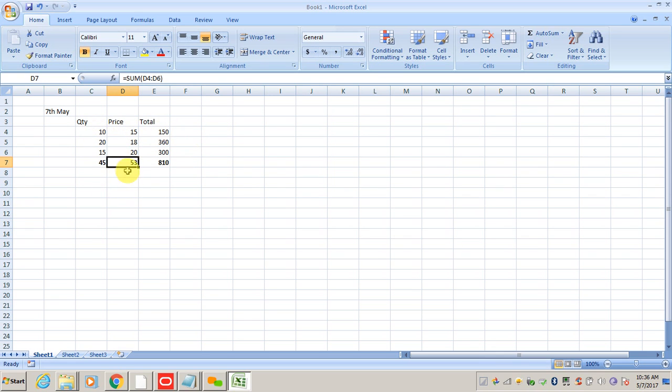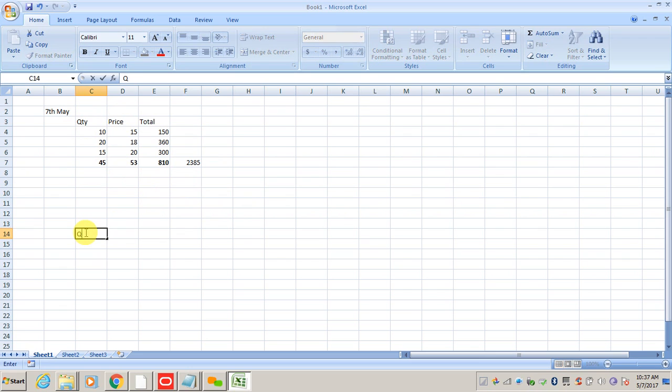But if you see this price sum, this is not correct actually. I should not sum the price. In this case, if I do quantity multiplied by price, then this comes to around 2385, which is not my actual amount. The actual sales happened for 810, but what I am getting is 2385. So in this scenario, what happened?